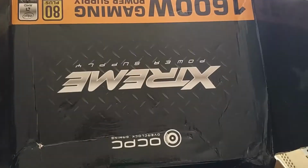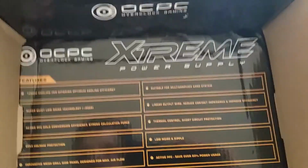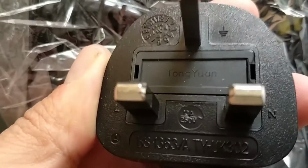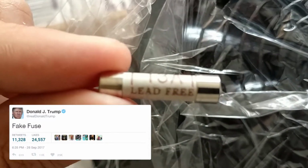Inside the packaging there is a box which might have some Chinese handwriting on it. For some reason they have the box inside out, if it is actually this power supply. Okay, this did come with a UK plug. A Chinese branded UK plug. I think that says it's 13 amps. The fuse inside is a non-UK standard fuse.